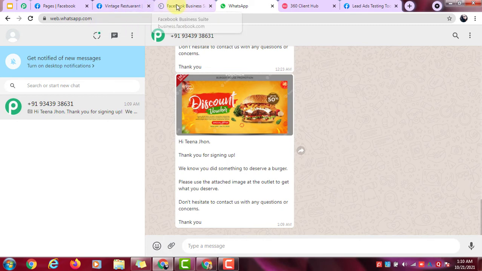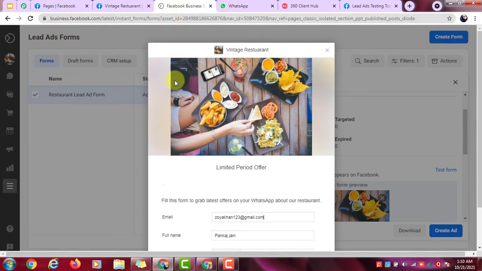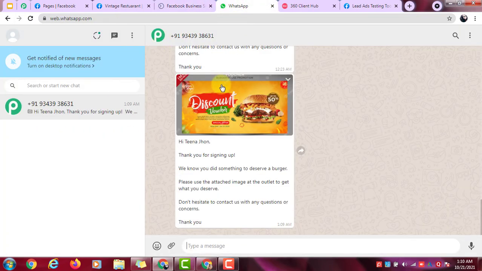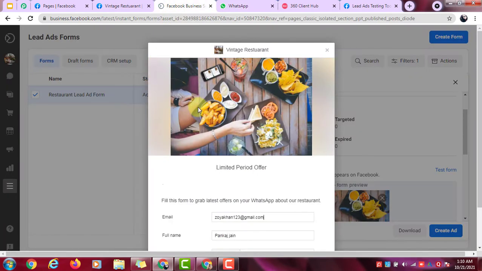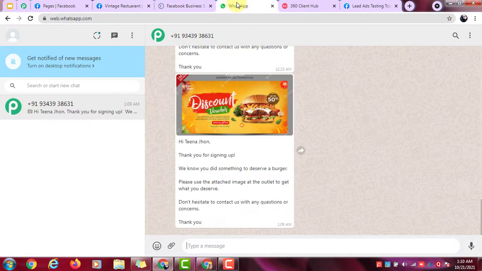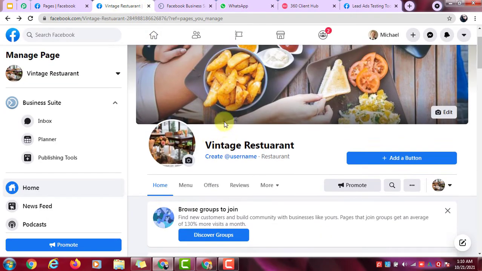Now here I know you must be thinking, how did I manage to perform this task? That as and when this Facebook lead ad form is getting submitted, the message is sending on WhatsApp, that too automatically. So here let me tell you that I followed 3 very simple steps and created this amazing automation between Facebook lead ads and WhatsApp. So let me show you what are those steps so you can also follow the same and create this amazing workflow.